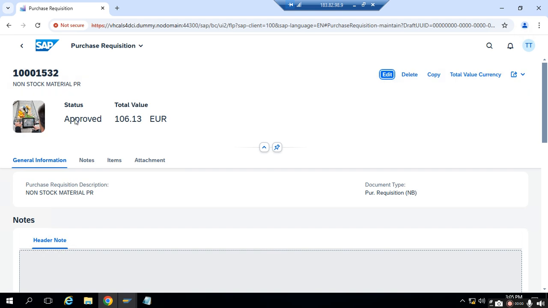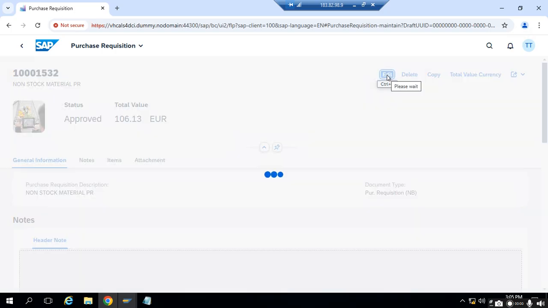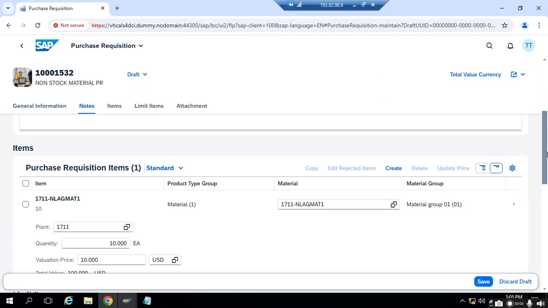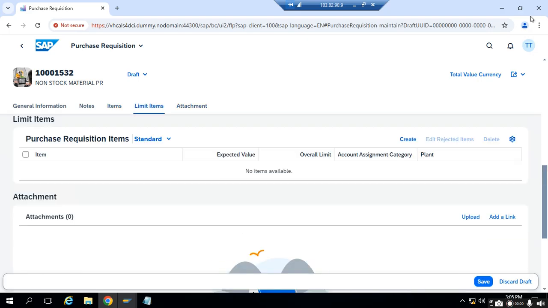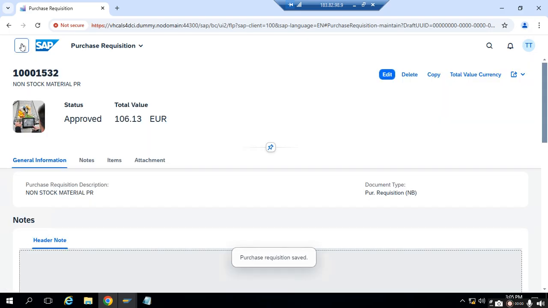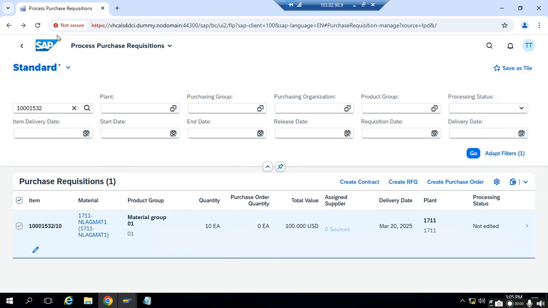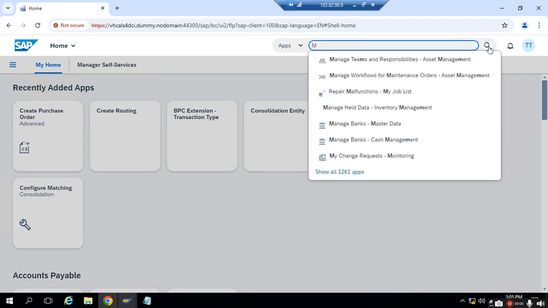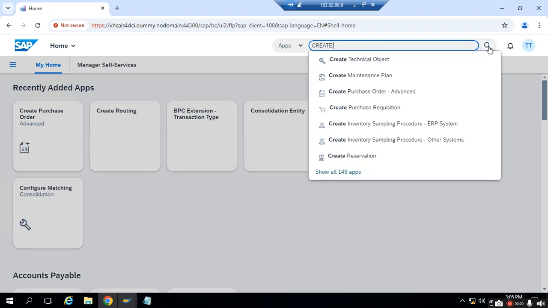Here the purchase order status is approved. Go to edit. Here all details are entered. Now what we'll do, we'll use Create Purchase Order Advanced.